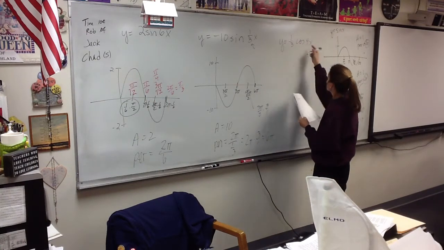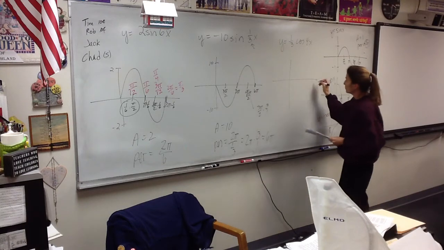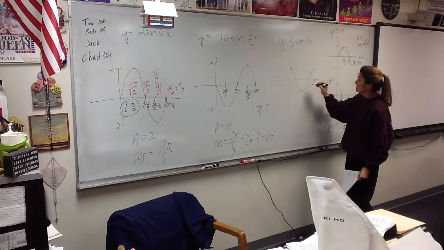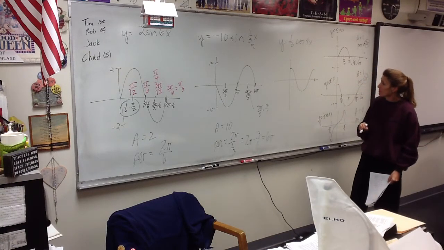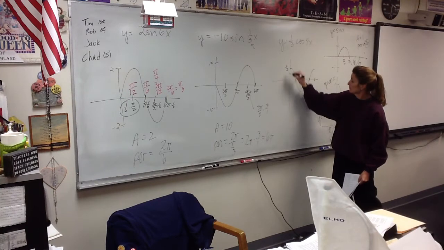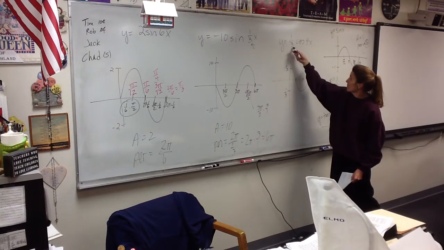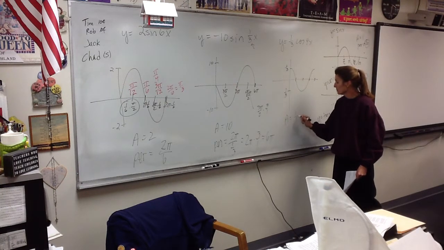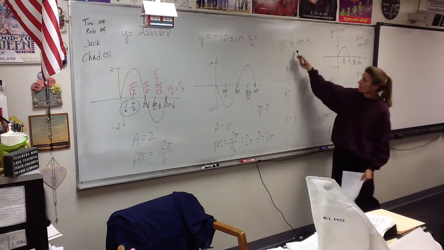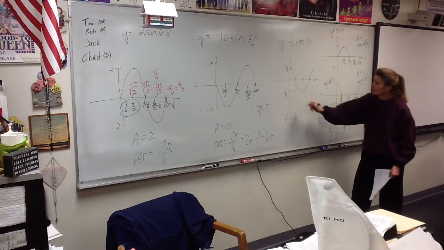Number 9. Again, we have 2 numbers in the problem. That means we're changing both our period and our amplitude. It's a positive cosine. Starts at the top, ends at the top. Its amplitude is 1/3. Remember, this number multiplies your amplitude. The amplitude is supposed to be 1. We got a 1/3 out there. Now the amplitude is going to be 1/3.